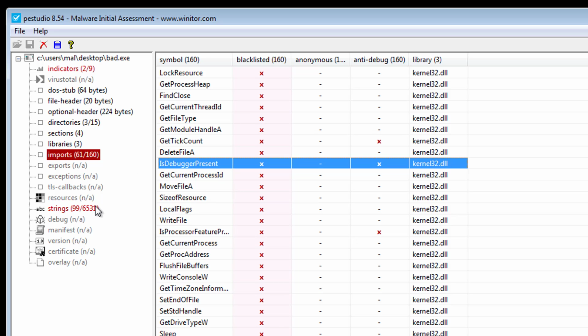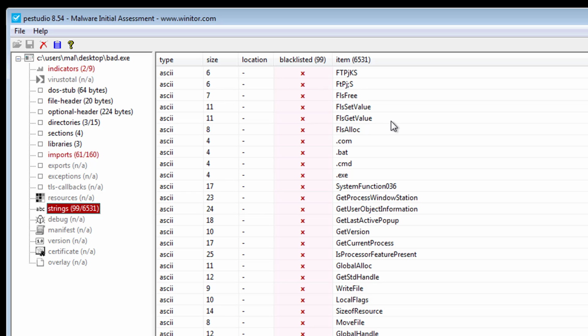We can also go look at the strings. Typically what I would do is export the strings out to a CSV file, and then do greps against the strings to try to find any web address calls or IP addresses that are stored in strings. Those types of things we should be able to identify.